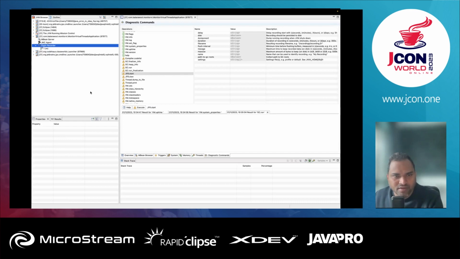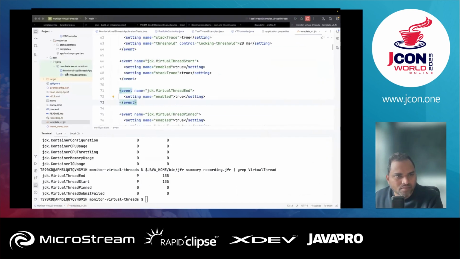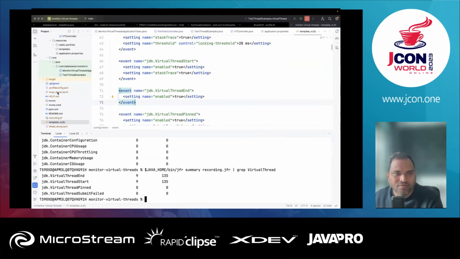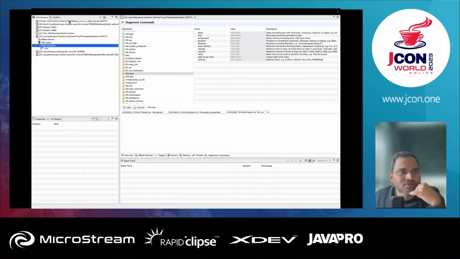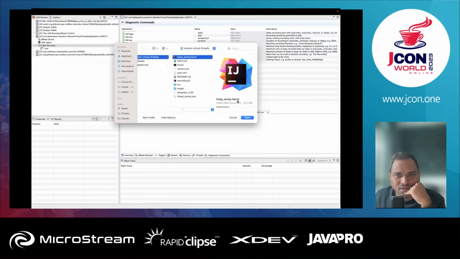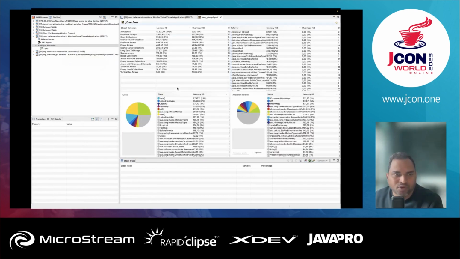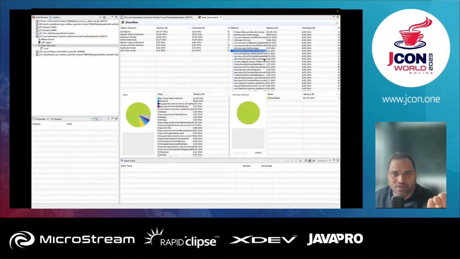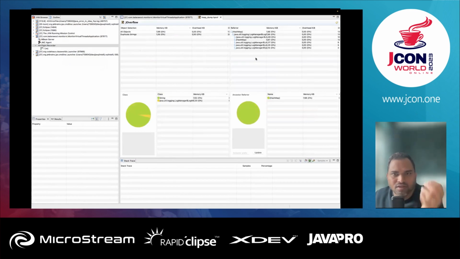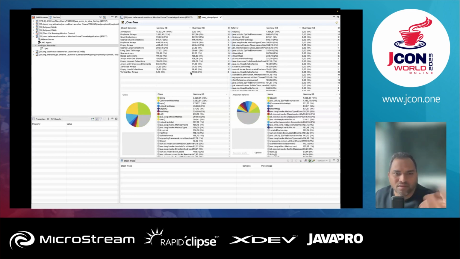remember that we created this heap dump, right? And it was in binary, and we said we will open it in JMC to see its content. So let's open that now. Let's open the heap dump file. And if I open it, it gives me a view of the heap at that point in time, and you can even drill down. So basically it shows all these classes, how much memory it is taking. You can drill down and get a good view of different objects and how much memory they're using. So that's basically a nice view on the heap dump.